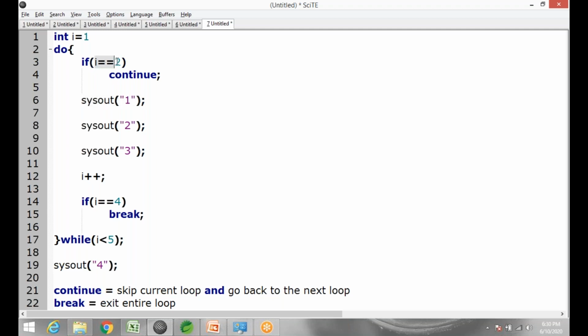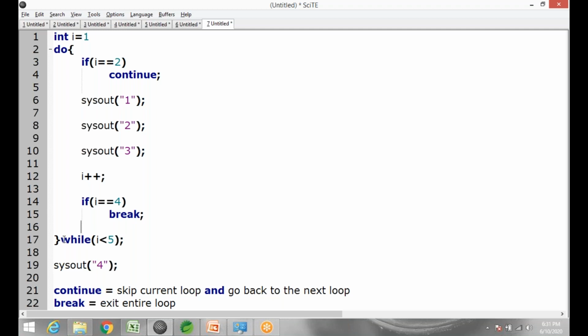Yes, you are right. If it satisfies, continue means you skip all the lines, do the condition check, and go to the top of the loop again. Continue means skip all the remaining lines in that particular loop, check the condition. If the condition satisfies, go to the top. So it will print 1, 2, 3, and here I's value will become 2. We started with I equals 1, then I plus plus. Here the I value became 2. So is I equal to 4? No. So you don't enter this either. You're not breaking either. This condition did not satisfy.